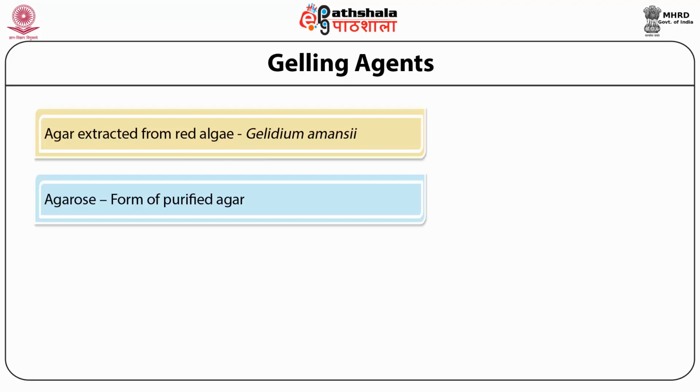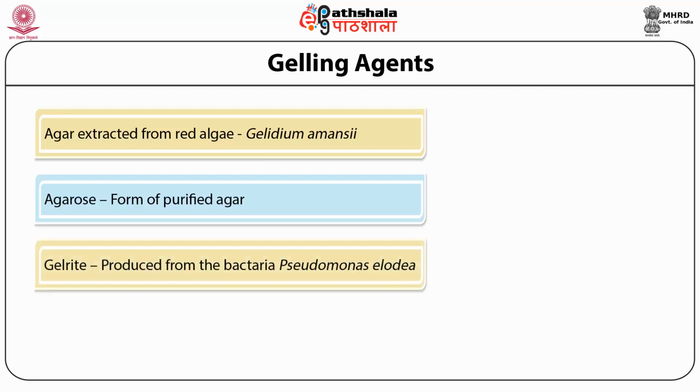The third kind of gelling agent is gellan gum, or Gelrite. It is produced from a bacterium, Pseudomonas. It's easy to use, as unlike agar, it does not require any heating and can be prepared in cold water. The amount used is again much lower. It's 0.1 to 0.2%, and it sets as a clear gel which assists in detecting any pathogen.